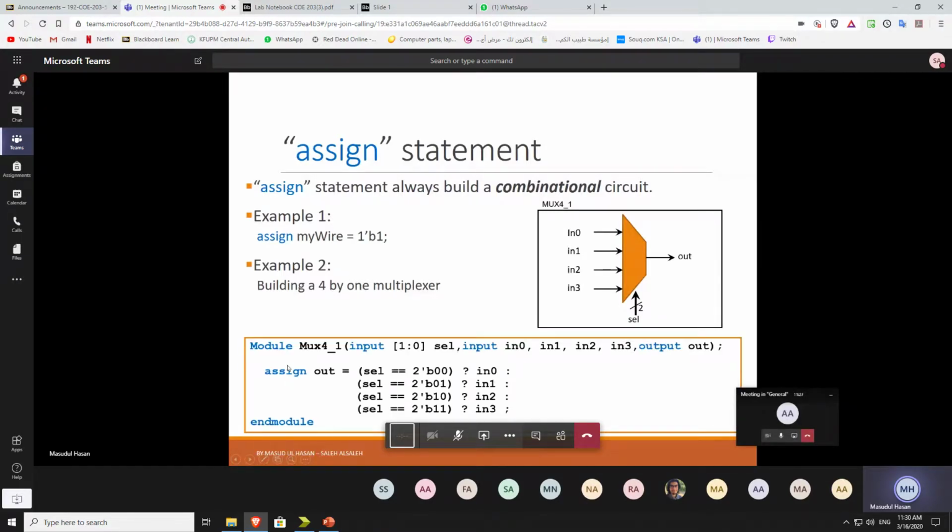And in this one, you can see how to write the module for the 4x1 multiplexer in Verilog. There are inputs: select lines, which are 2 bits, and the other inputs are 4 single-bit inputs: in0, in1, in2, in3. These are the 4 data inputs, and a 2-bit select line. And there is just one output, which is 1 bit, out. Then using the assign statement.